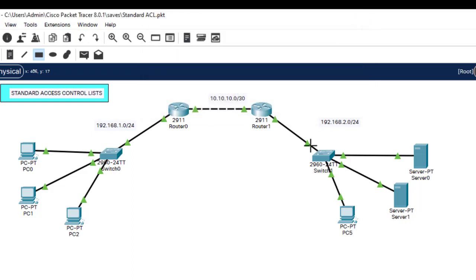Source, pretty much simple. But in an extended access control list, the rule is applied to filter traffic based on source and destination IP addresses, then source and destination port numbers, and other parameters. So let's begin. Standard access control list.